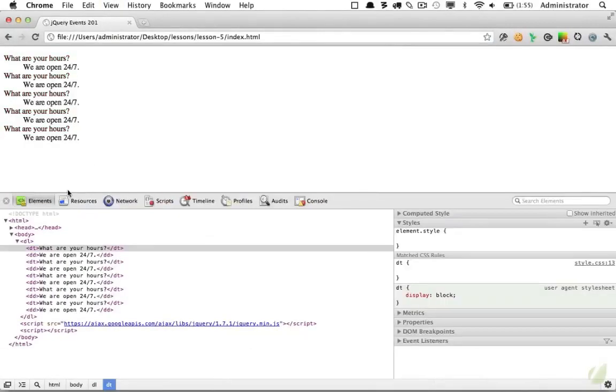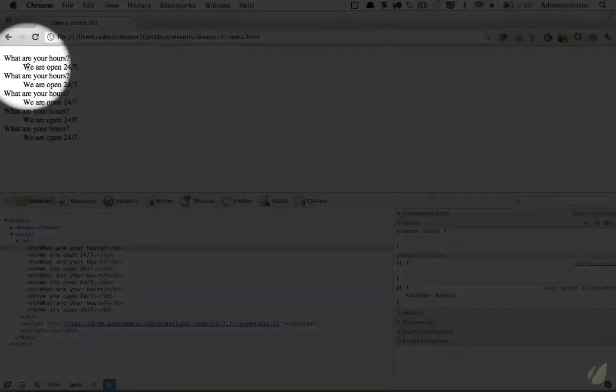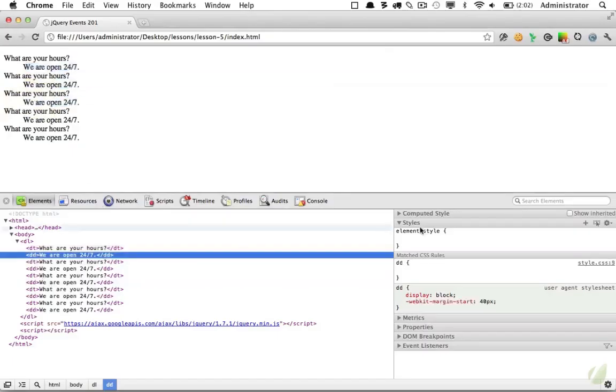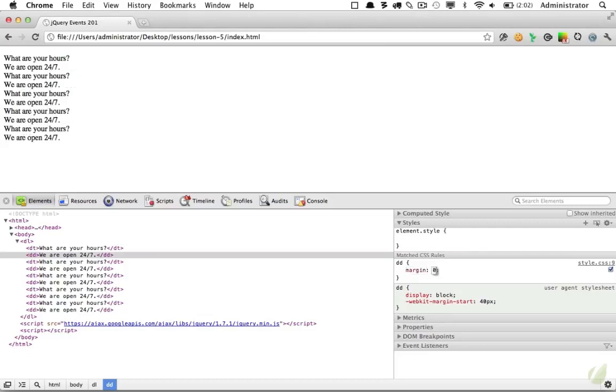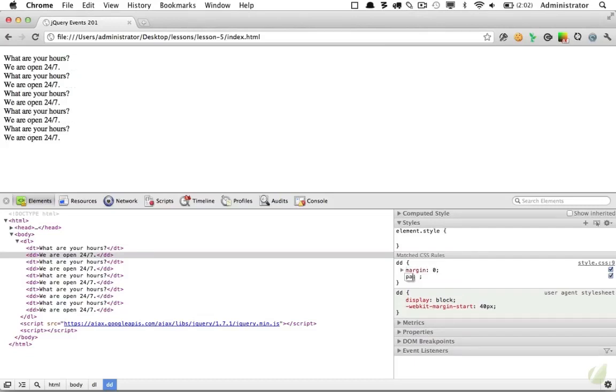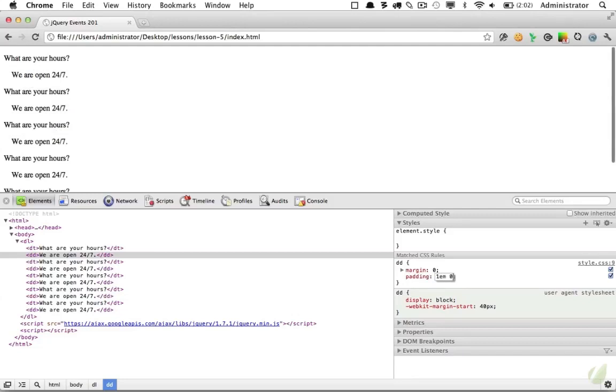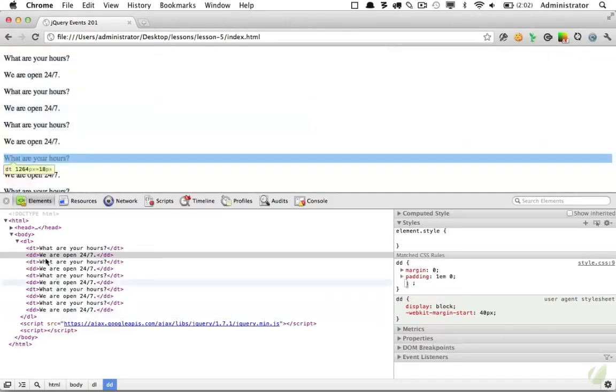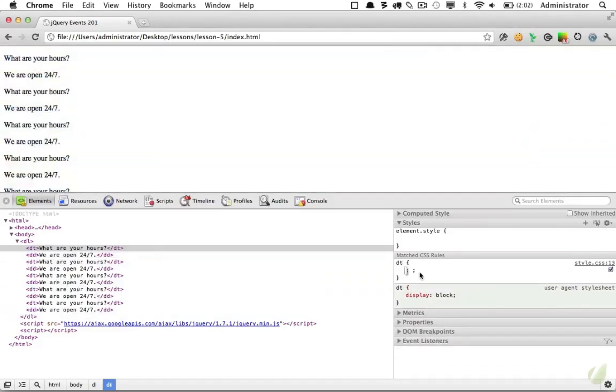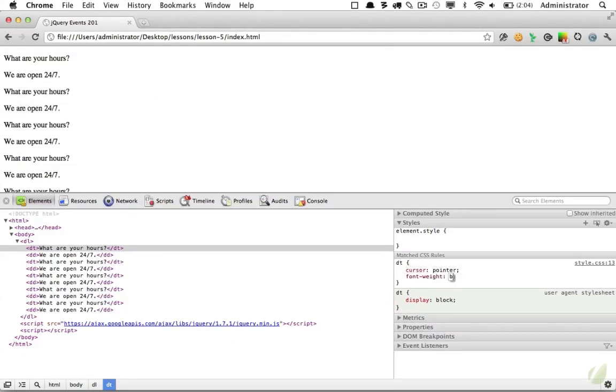The first step is I want to style the details because I don't want that spacing there. So I'll click right here and choose the definition details, and I'm going to set the margin to 0. And then I also want to have just a little bit of padding, so I'll set 1em on the top and bottom like so. Next, I'm going to style the term itself. And in this case, I want it to be obvious that the user can click on the term, so I'm going to make sure that the cursor is a pointer. Next, to make it stand out, we'll make the font weight bold.